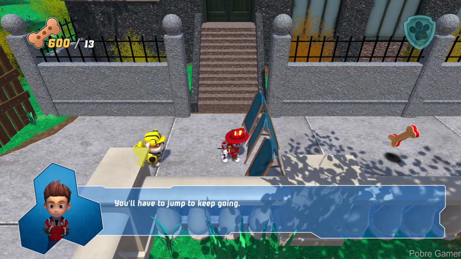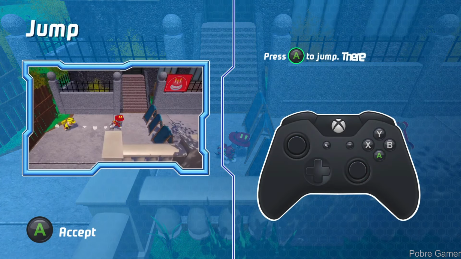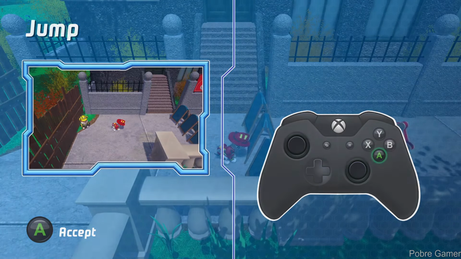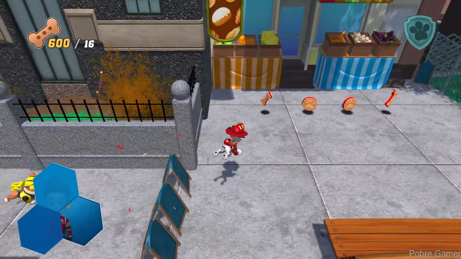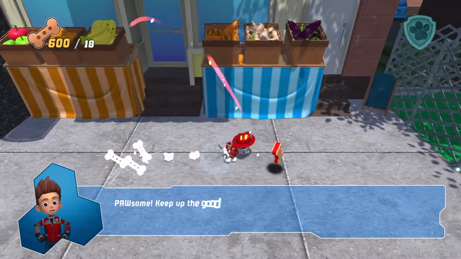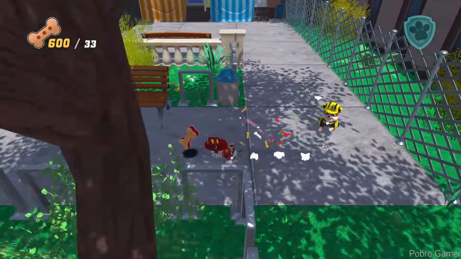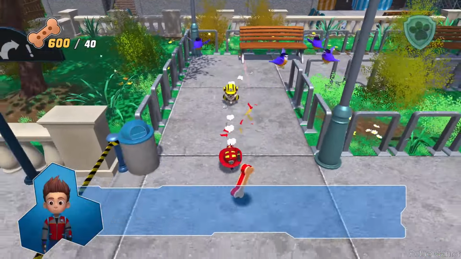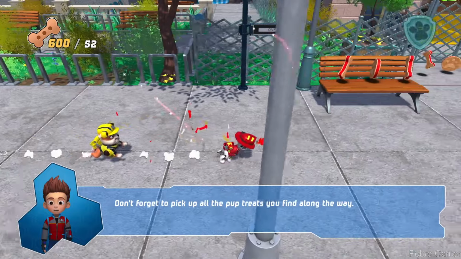You'll have to jump to keep going. Jump! Press this to jump. There are a lot of pup treats waiting to be collected. Awesome! Keep up the good work. You're almost there. Don't forget to pick up all the pup treats you find along the way.